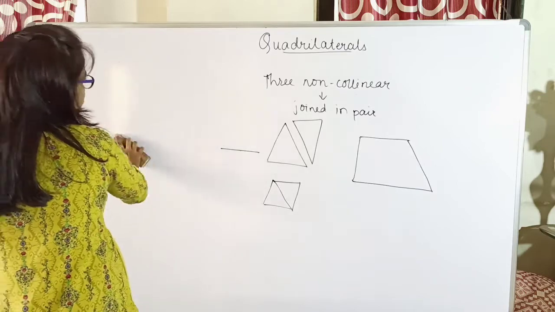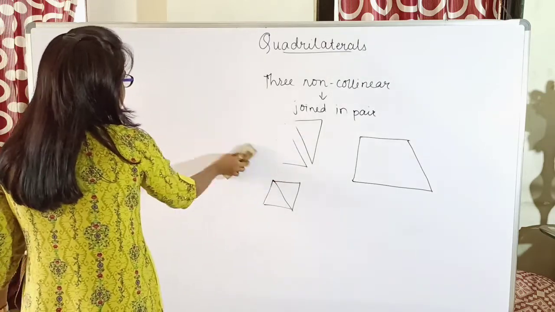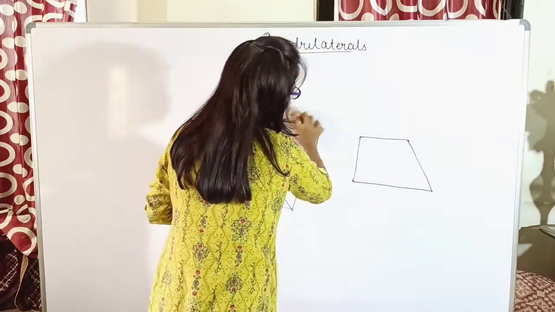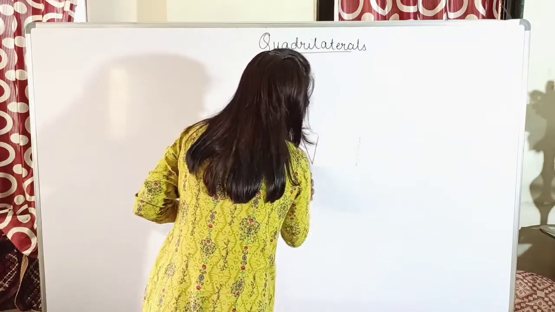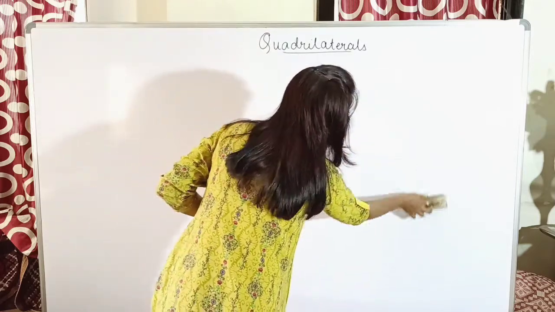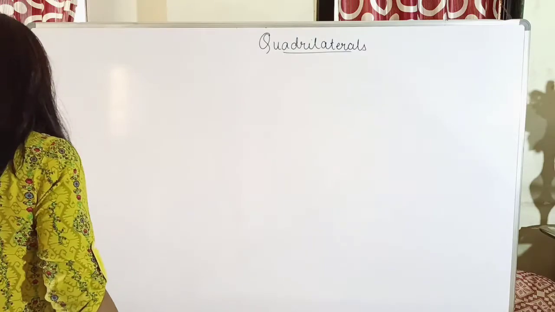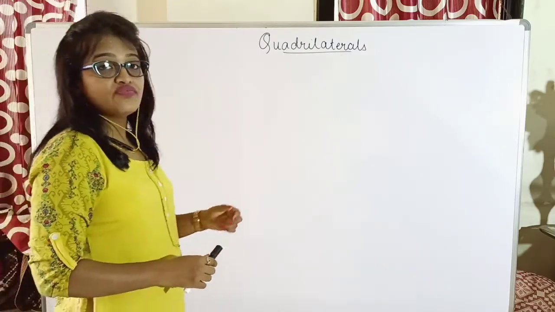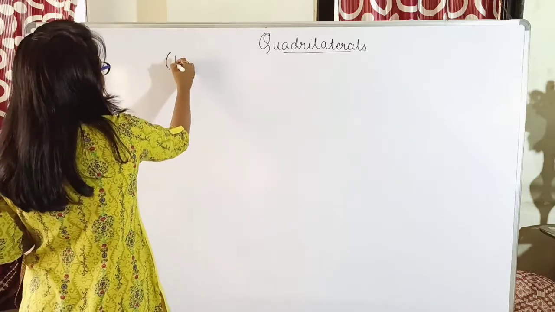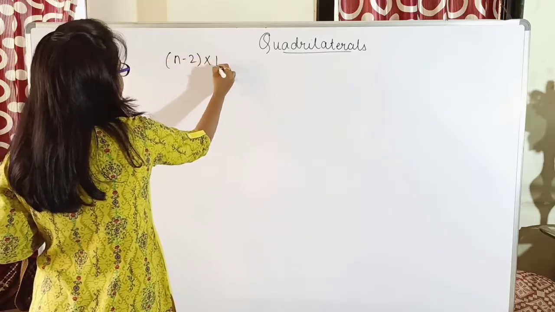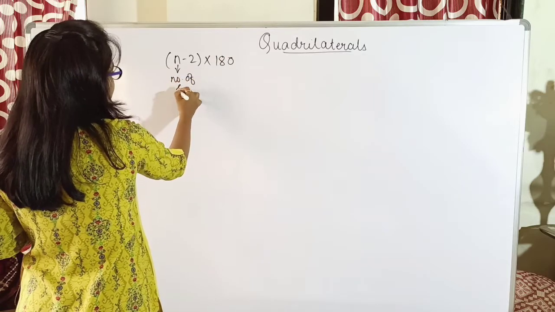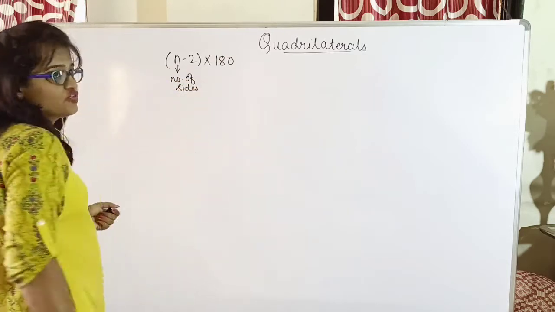Okay, so moving forward, let us see what is the sum of the angles of a quadrilateral. Now you have learnt in your previous class that the sum of the interior angles for a quadrilateral is 360, isn't it? Yes, in your 8th standard, you have learned how we can derive the sum of the interior angles by one formula, and the formula was n minus 2 into 180, where n is the number of sides of that respective polygon whose sum of interior angles you are finding.